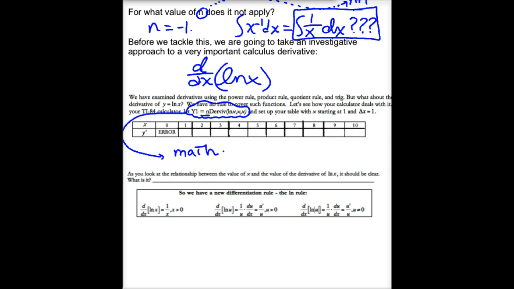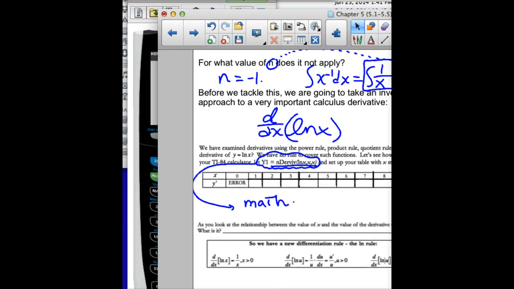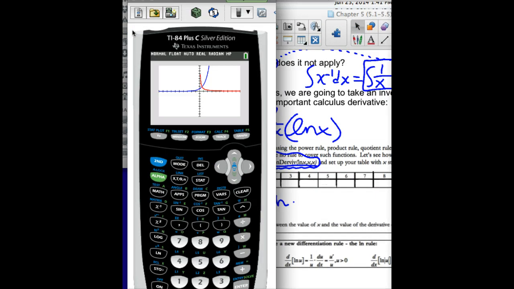These are the directions for the TI-83 and the Inspire, but I would like to apply that on my TI-84. So I'm going to go to my y equals button, clear off my old garbage here, and have my calculator take the derivative, which is a Math 8 option, of the natural log function. Let's see, why is that not doing dx? There we go. I'm going to do ln x, and run that from x to x.